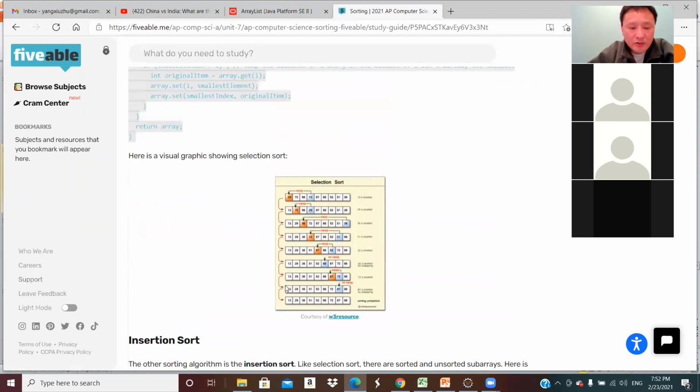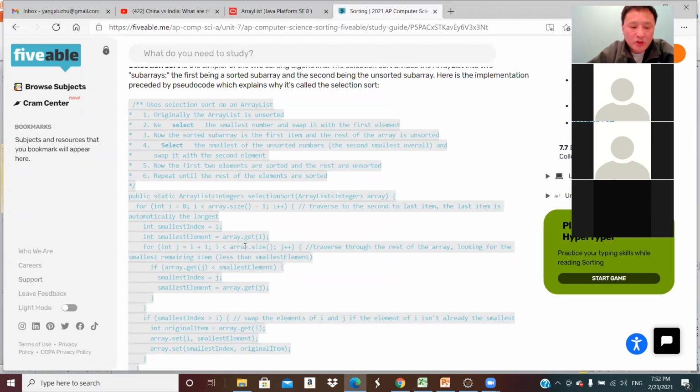You see the difference of these two sorting methods?